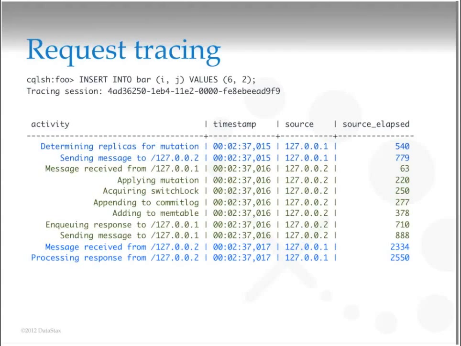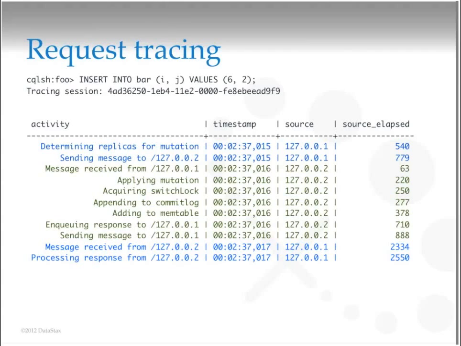And then the replica machine sends the reply back to the coordinator, back in blue, which will then give it back to cqlsh. So that's the life cycle of a very simple request here.